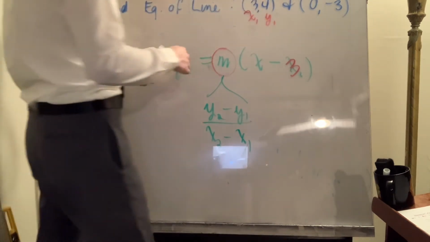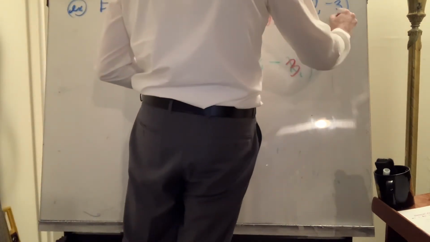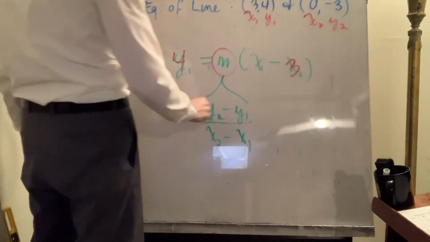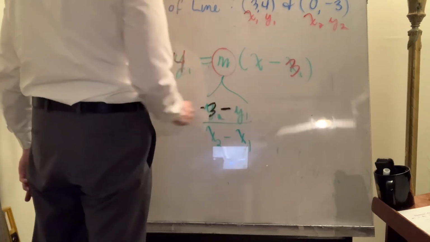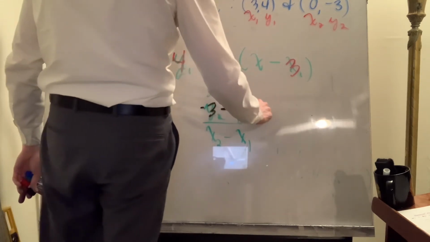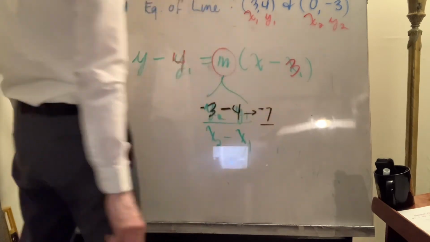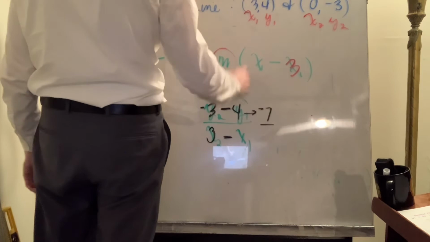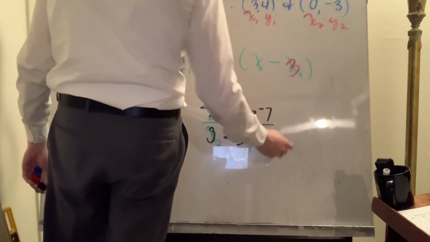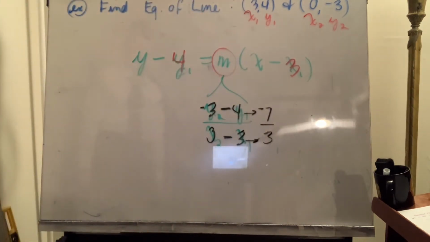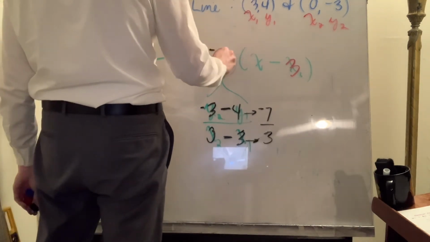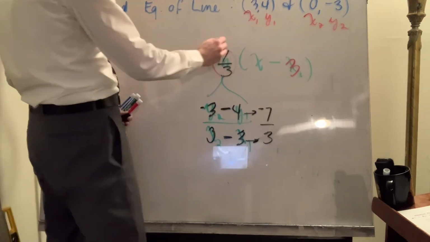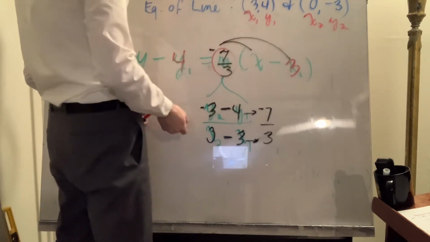So just to complete this thought, if this is x2 and this is y2, all right? If I put them in here appropriately, it would be negative 3 minus, because of the formula, 4, which makes it negative 7 again. And then 0 minus 3 would be 3, so positive 3 in the bottom in this case. Right? That makes this negative 7 over 3 here. Right? Now you have all the information you need. Distribute to clean it up. The 3's are going to cancel in one case.